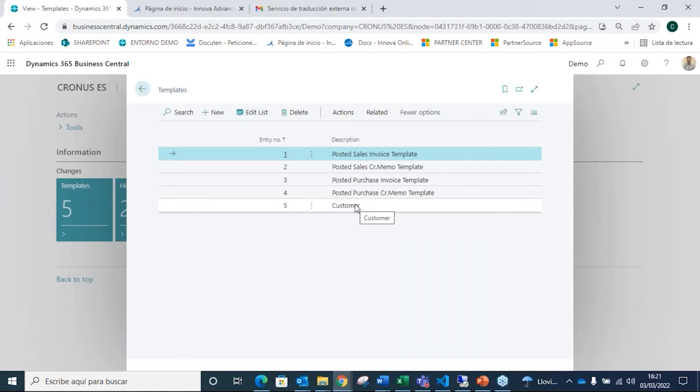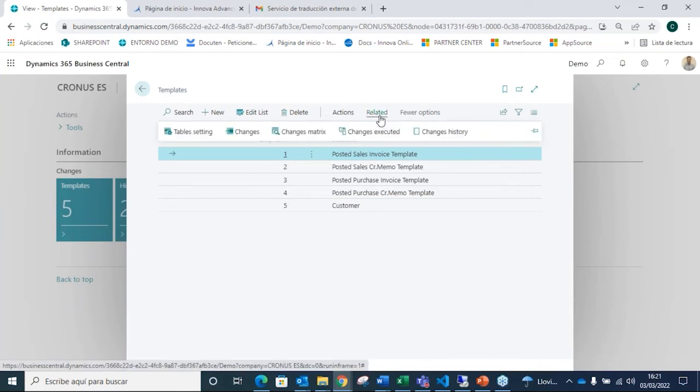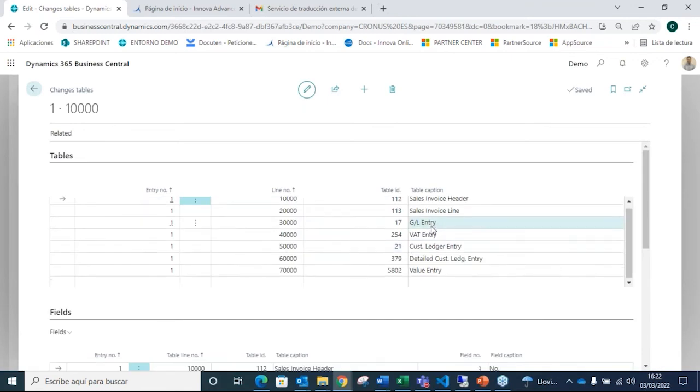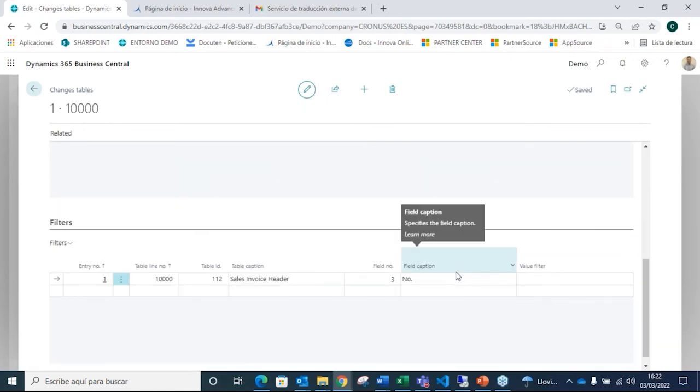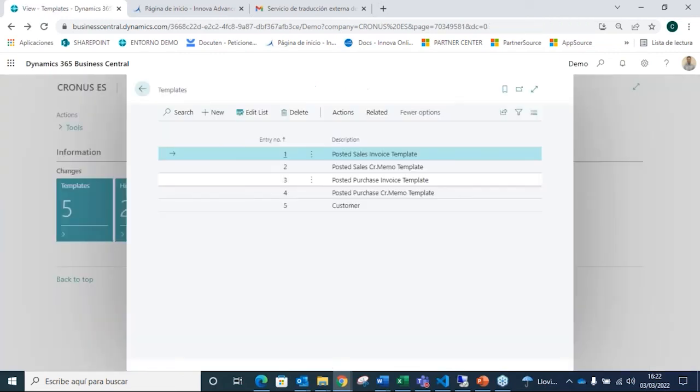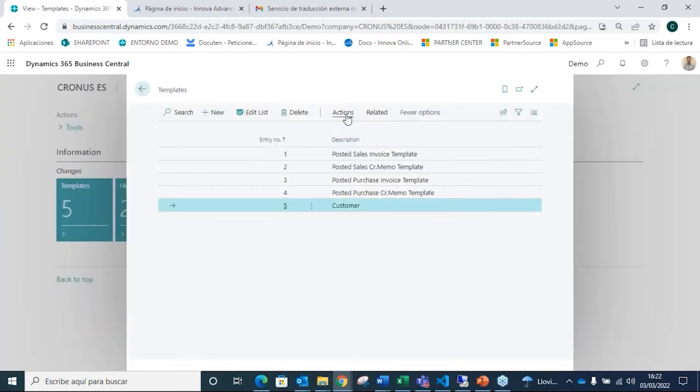But again, you can create as many templates as you want. So, for example, as you can see, table settings. Here you have all the tables, but we will use the simple one for the demo.